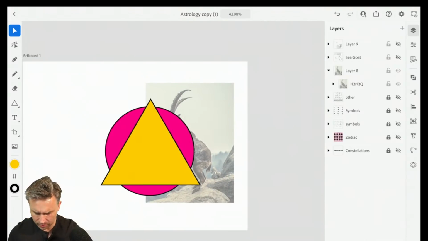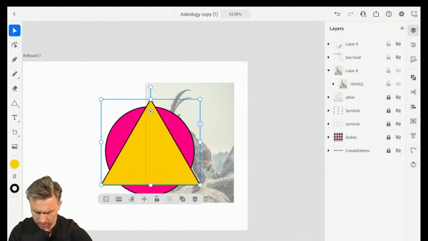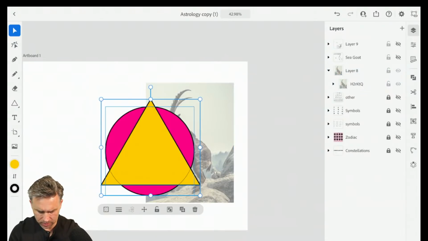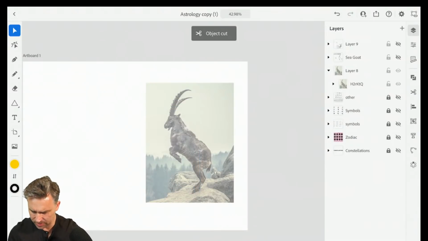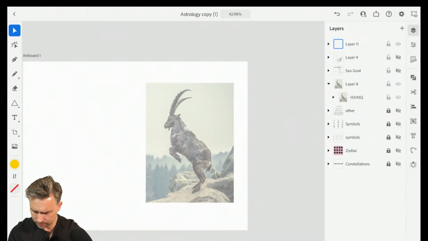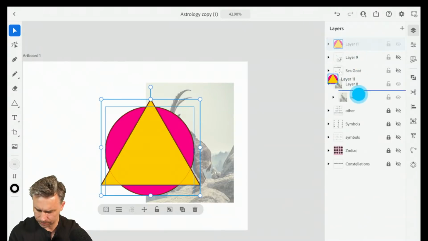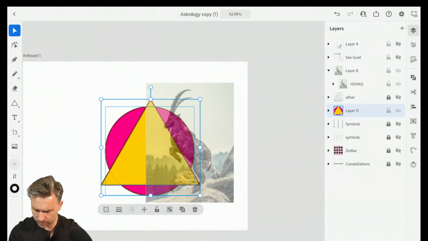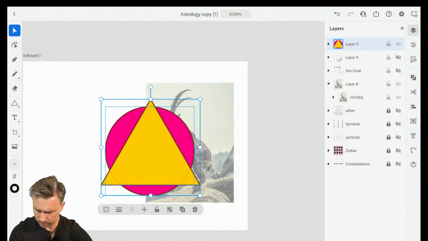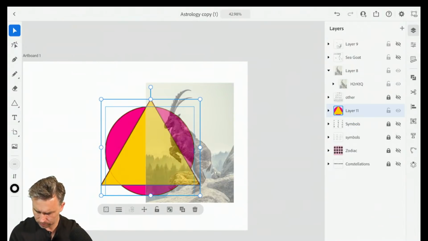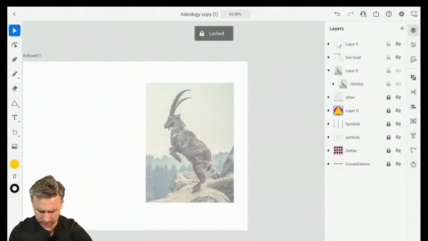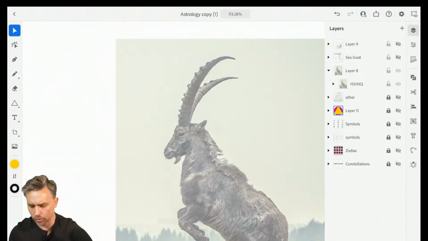Where are these? That's so weird. Okay, this is not perfect. Anyways, I'm talking to myself. New layer. Paste. There we go. Okay, sorry about that. Anyway, he has some texture on his horns. That's all I was going to show you.